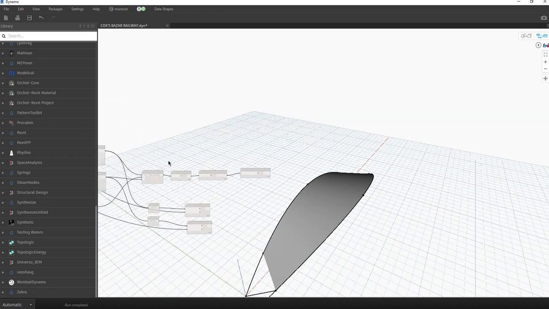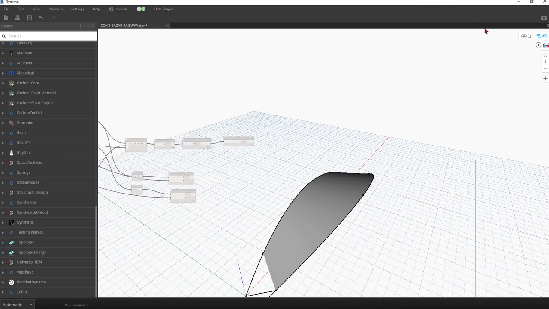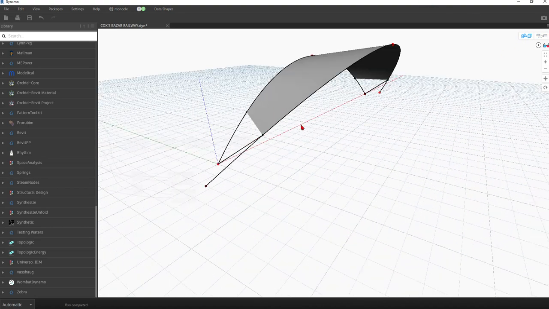Now create a list. Before creating a list, we have to set a circle and place this line.